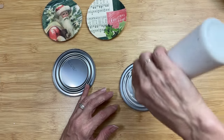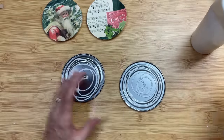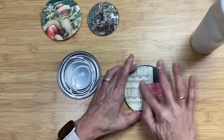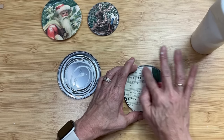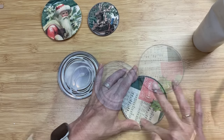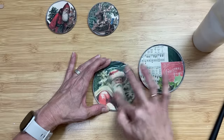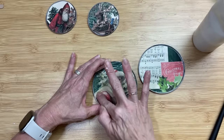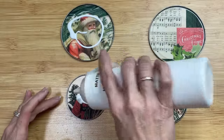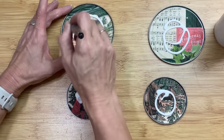Next, we're going to put some Mod Podge on the can lid. We're going to brush it around to make it as even as possible. And then we will attach down our circles, our graphic that we printed. I will say that these had dried for at least a day or so before I tried to Mod Podge them. This was to make sure that the ink from my printer was completely dry. So I kind of started pressing these down in the center and then worked my way out. You can see here I did both the larger set and the smaller set.